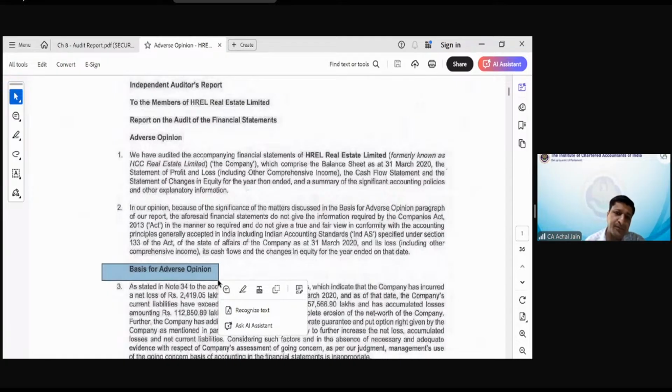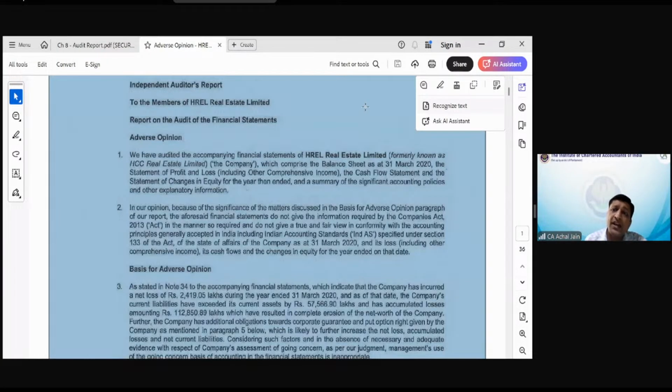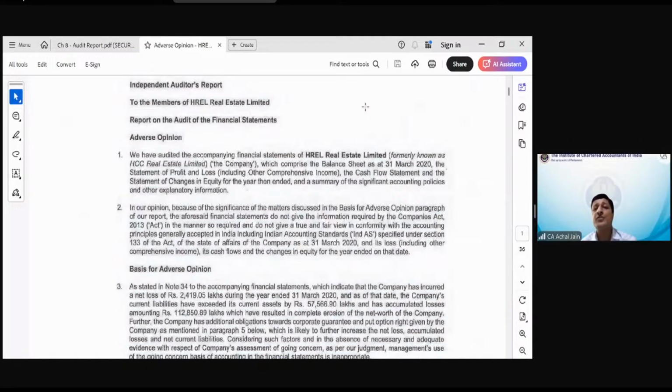Okay, now in this case, let's try to understand how the language of the report in the opinion section will change when you move from qualified to adverse opinion. We have already seen the change from unmodified opinion to modified opinion, meaning qualified. But in this case, we'll also be looking at how it changes when it is adverse. Shreya has a query. Shreya is asking, sir, in that report, it was also written inability to obtain sufficient information. Then also it was qualified.